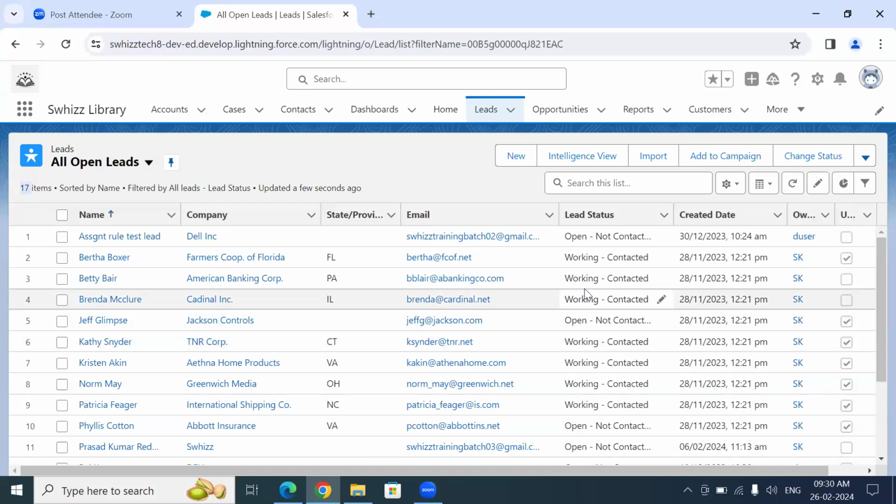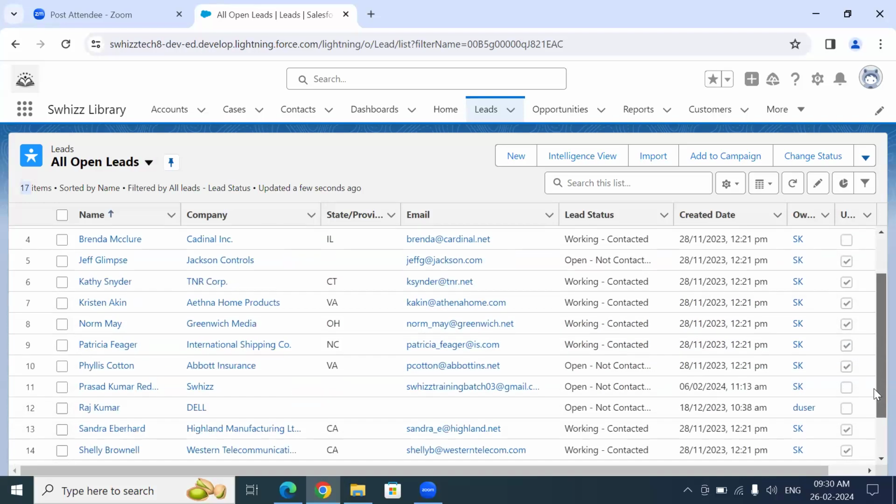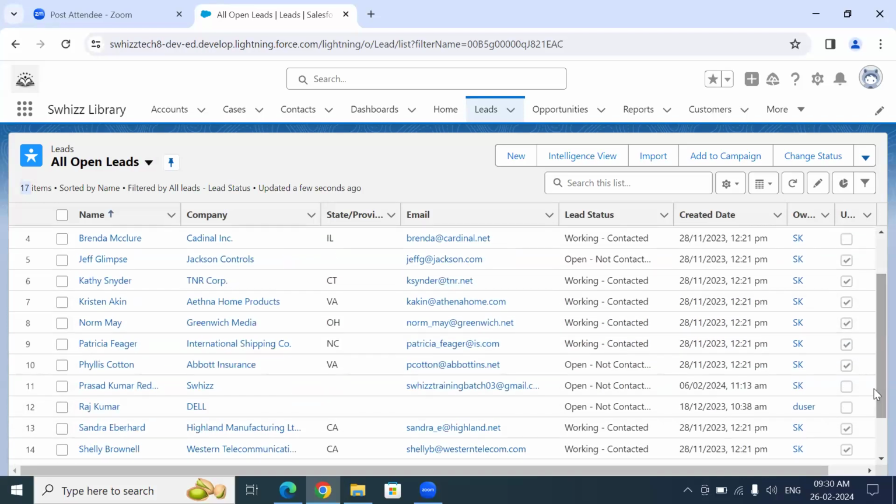For example, let me take one lead record. One of the lead persons is ready to purchase our product. Once the lead records are captured by the marketing department, this leads data is passed to the sales department. The sales department will contact these leads and explain whatever warranties, offers, or discounts they can offer on this product. Once that lead is convinced and purchases our product, that lead will be converted into a customer.